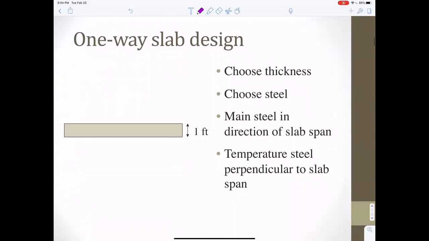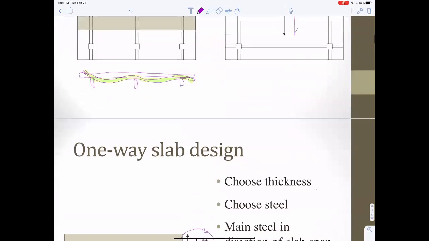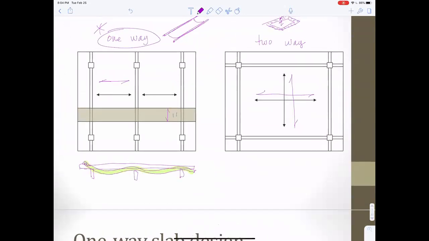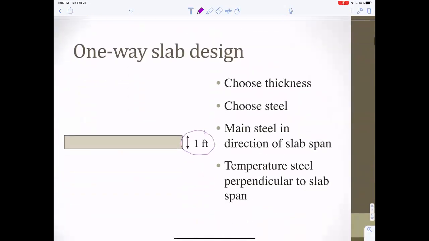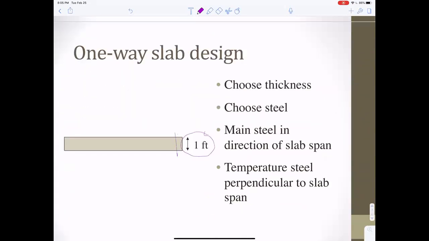The one-way slab design is a little different than what we do for beam design. In a one-way slab, we're just going to design 1 foot wide. If you look at this picture, we're going to design this 1 foot wide section because every foot along this length of the slab is the same. So instead of designing 60 feet of that slab, we'll just design 1 foot of it and repeat it all the way across. Remember that the beams supporting it are this way, so it's bending this way. It means the main flexural steel is going this way in the slab.